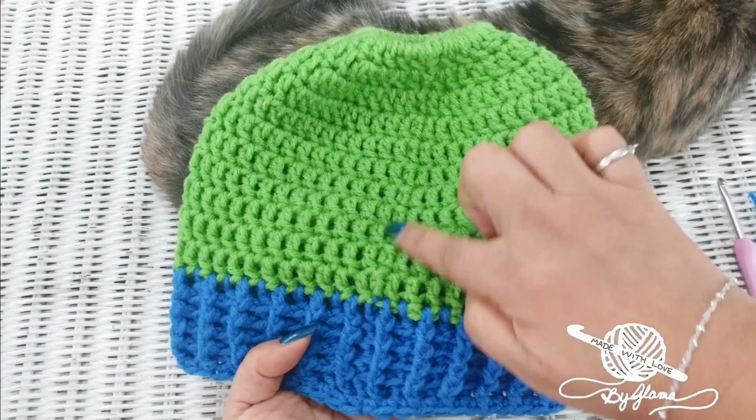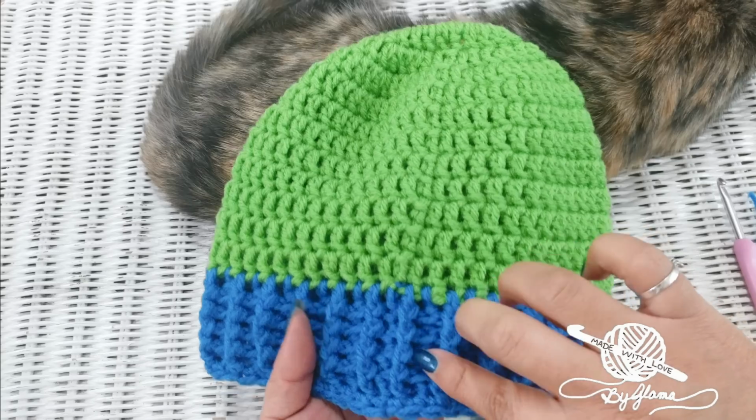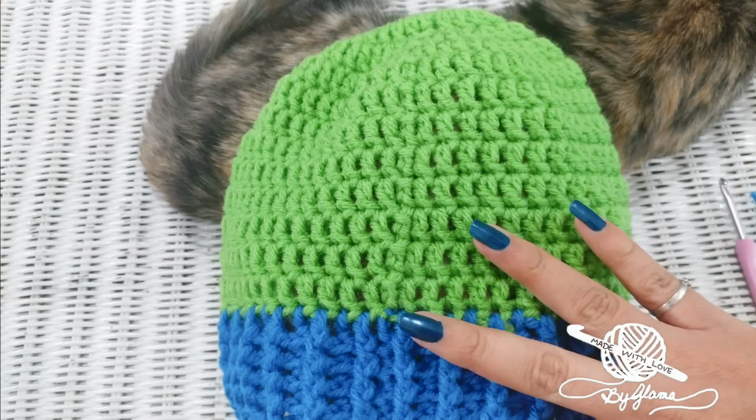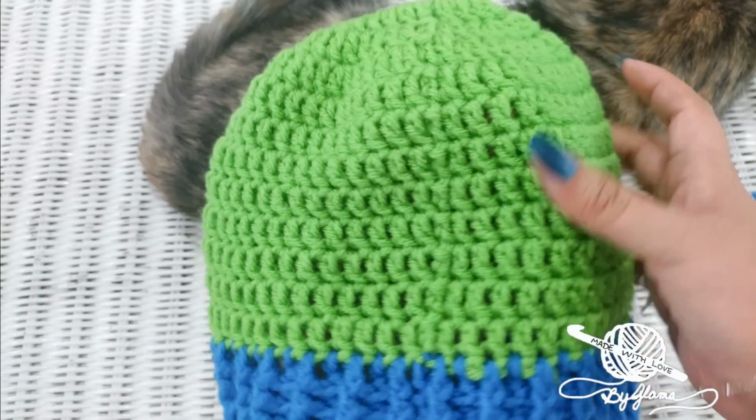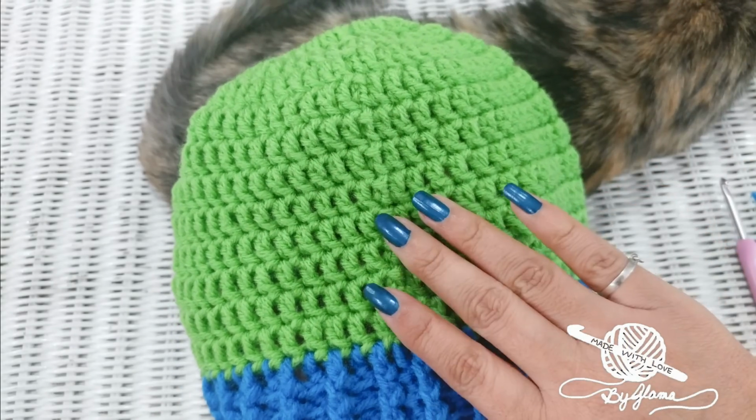And look at how nice and seamless that is right there, because we made that chain 2 filler chain. Look at how nice. It's like so, I don't know, even. There's no big gaps anywhere.